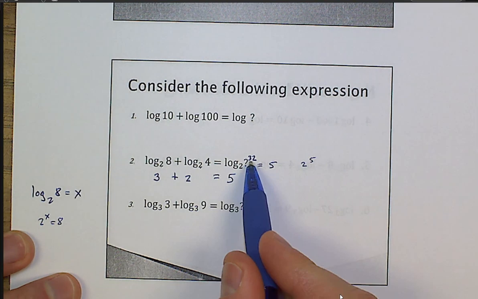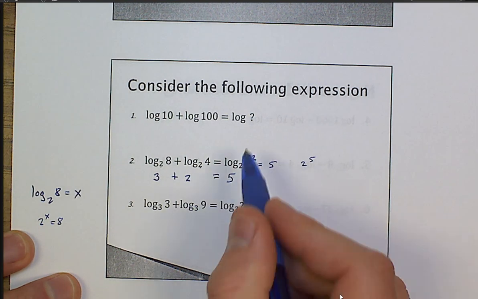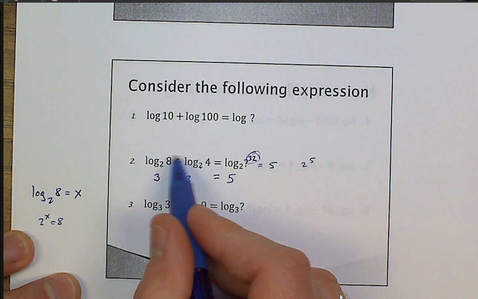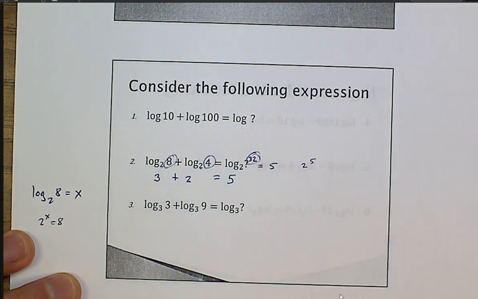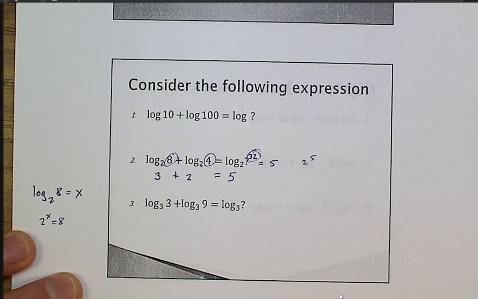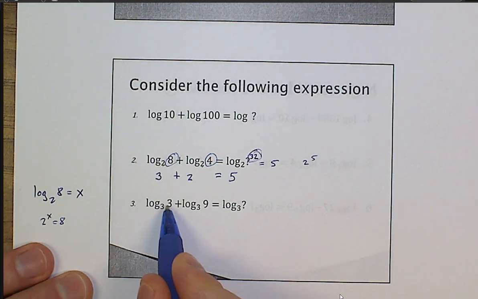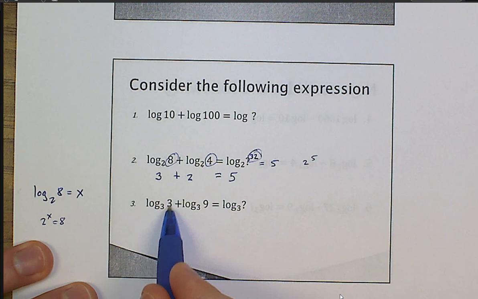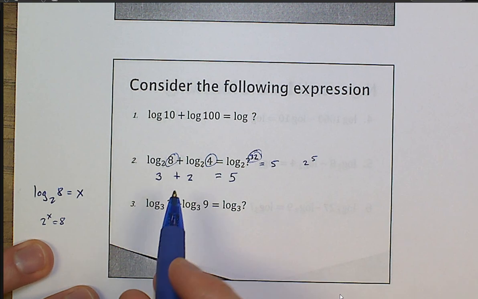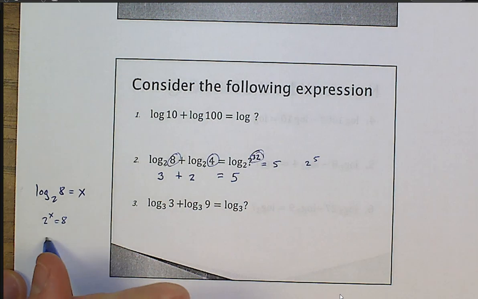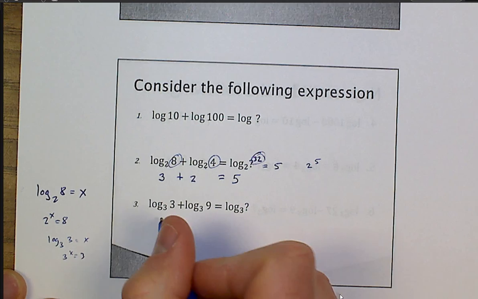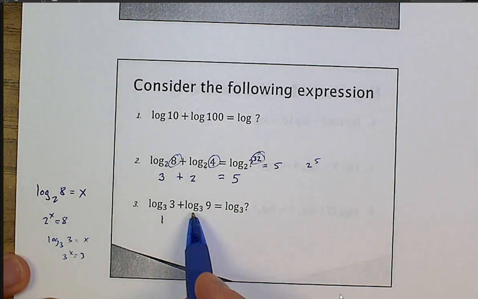Now what I want you to focus on is how did we get this 32 from these numbers? And I'm kind of circling, kind of giving you some hints here. Okay? Let's jump down to number 3. Let's evaluate log base 3 of 3. What's log base 3 of 3? Well, if you need to, off to the side, 3 to the x equals 3. What power goes in there? 1. What power on 3 gives you 9?